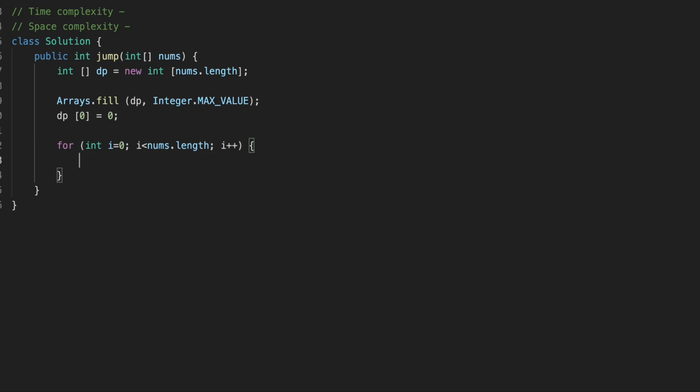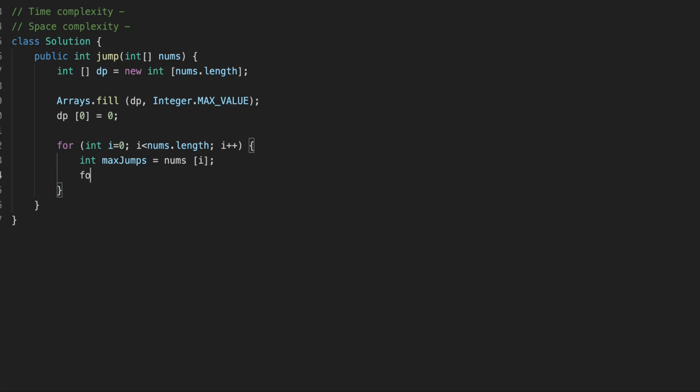And now we need to check what is the maximum jumps that we can make. So we are going to move our j pointer until our max jumps, and we are taking that value from nums[i], whatever the value is there.